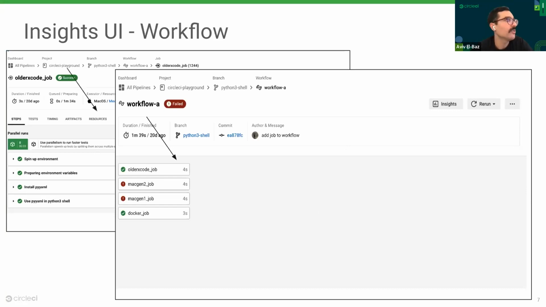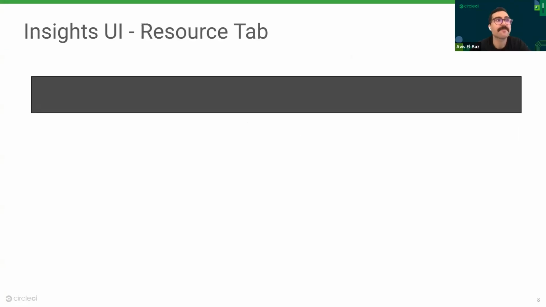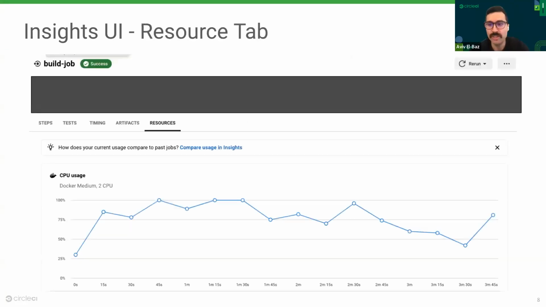When we click into that, we'll see the steps within that job. For today's purposes, I really wanted to bring your attention to the resources tab within a specific step, where that second arrow is right here. This tab is really important to track your executor CPU and RAM utilization rates. So I'm going to go ahead and click on that, and it's going to bring me to this page right here.